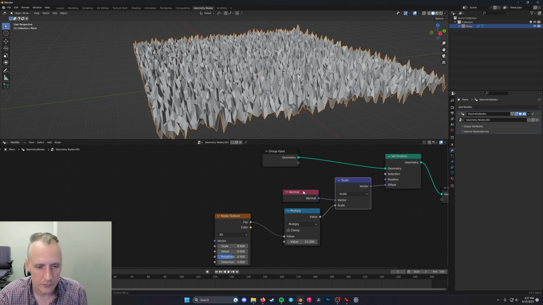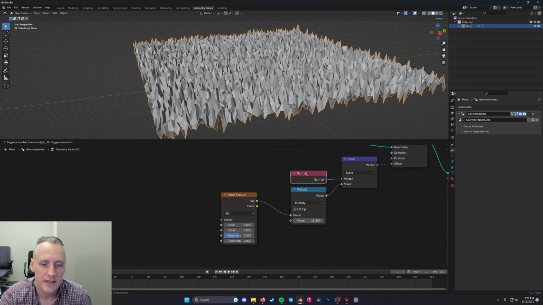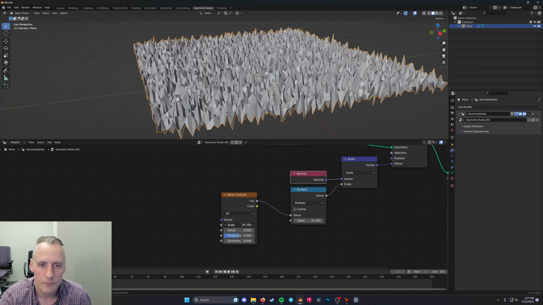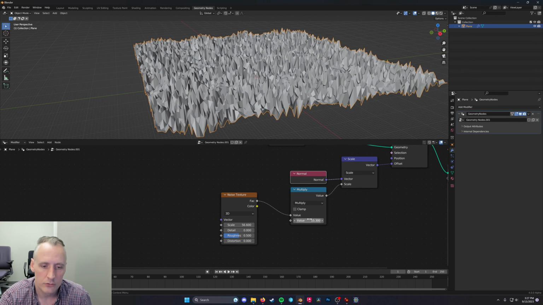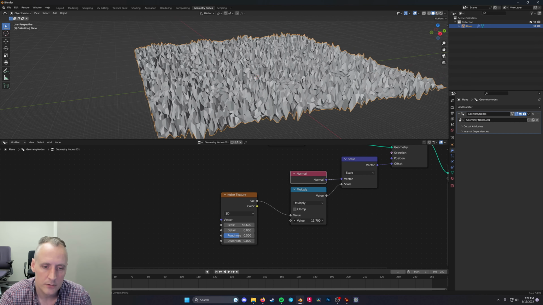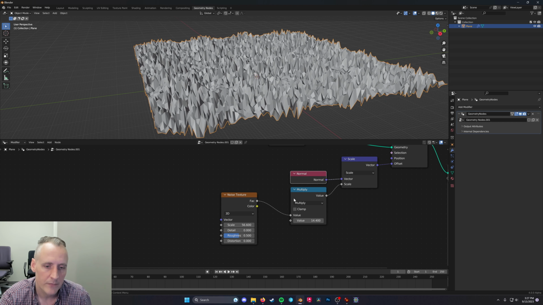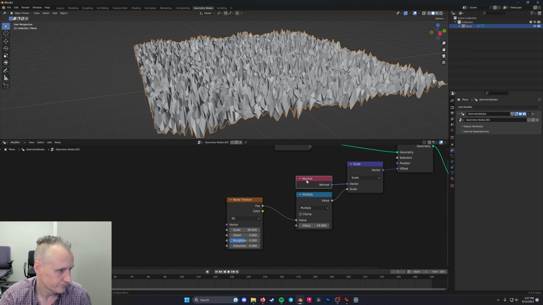So putting the normal into the vector lets it go up and down instead of off to the side or some weird direction like that. So already here we can control our scale, we can control the height with the value in the multiply node. Let's keep going. We can do more things.